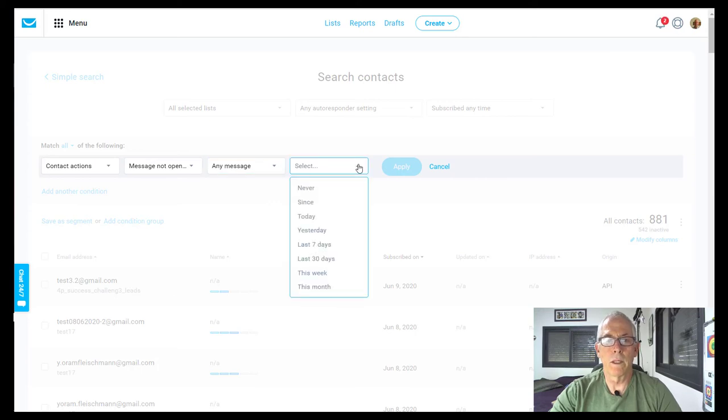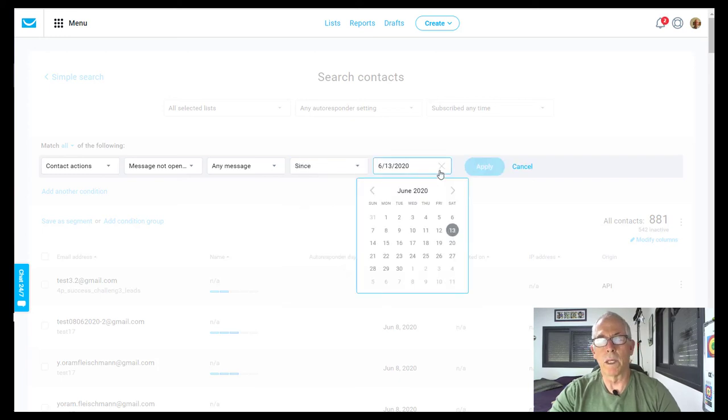And here I will choose since, and you can see that you have different lengths of periods. In this example, I will choose 1 year back. But in general, I would probably do 3 to 4 months.